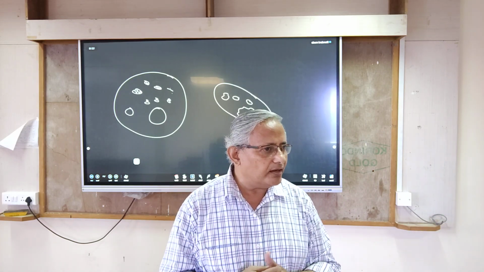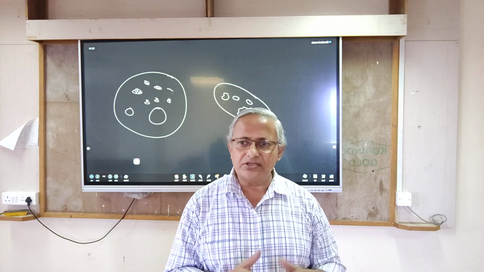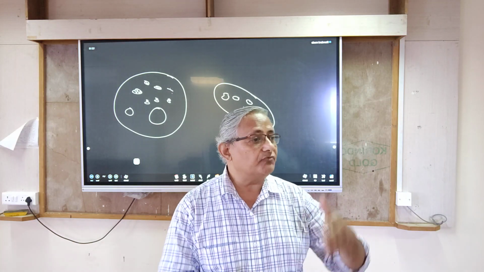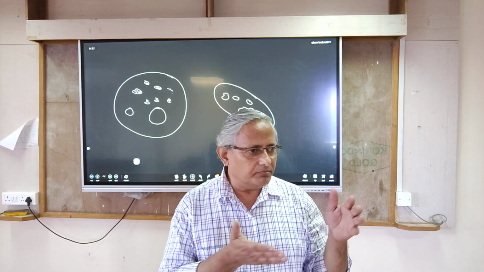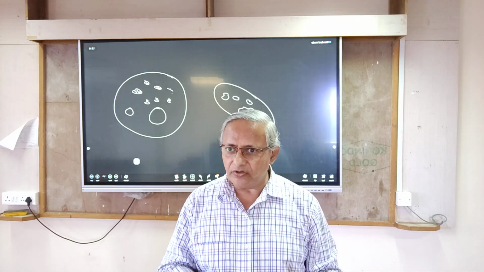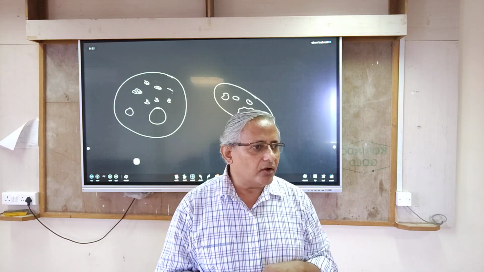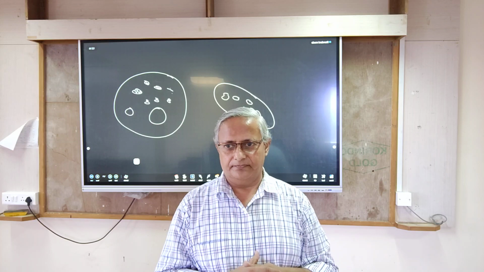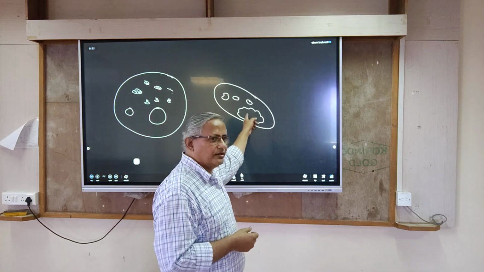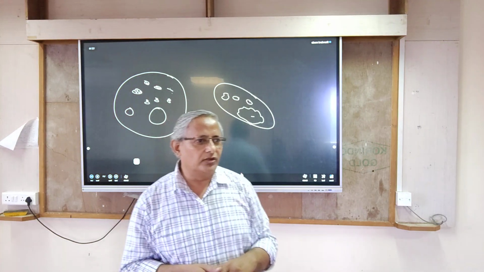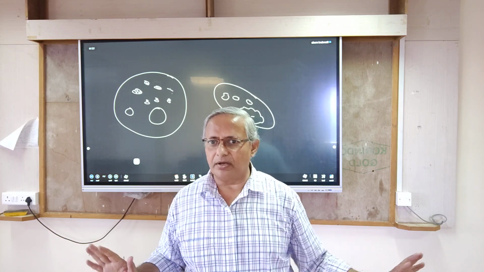So what I'm trying to tell you is that it is not just the 2 or 3 BHK differentiation between apartments, but a functional differentiation, right? Kitchen has its own function, bedroom has its own function, hall has its own function, isn't it? In the same way, in eukaryotes there is a functional demarcation. In prokaryotes it is not there. In prokaryotes it's like a single bedroom apartment, or single one-room accommodation, where everything happens in the same place. There is no compartmentalization.